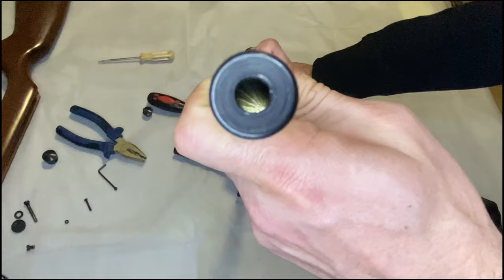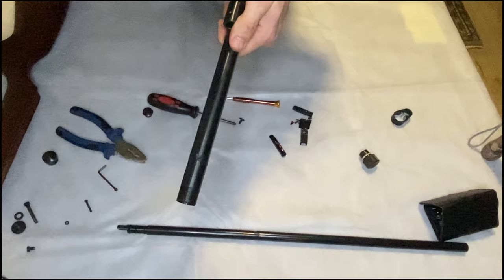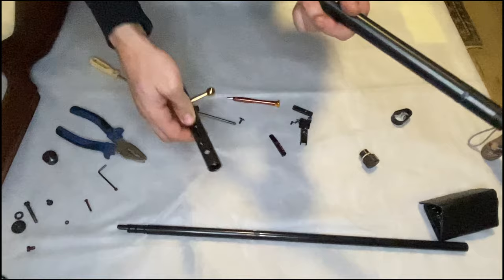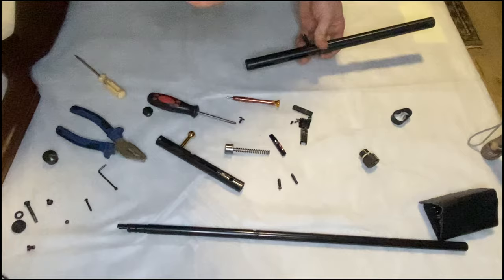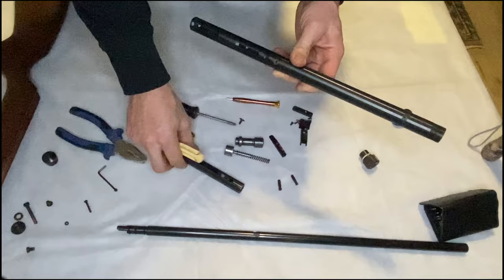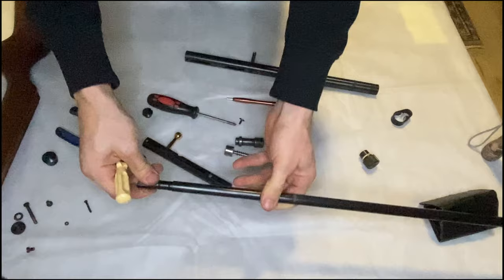Now let's look inside the barrel — you can see the riflings, it seems to be okay. Let's continue. If you want to remove the top, I will remove this screw here — it was under the barrel. Here we have the bolt inside, and we have one pin and another pin. Let's remove the hammer and spring — this is the spring and this is the hammer. Like I told you before, this is the hole through where CO2 is coming, and it's going through this hole from the barrel hole. When you shoot, air is coming through.